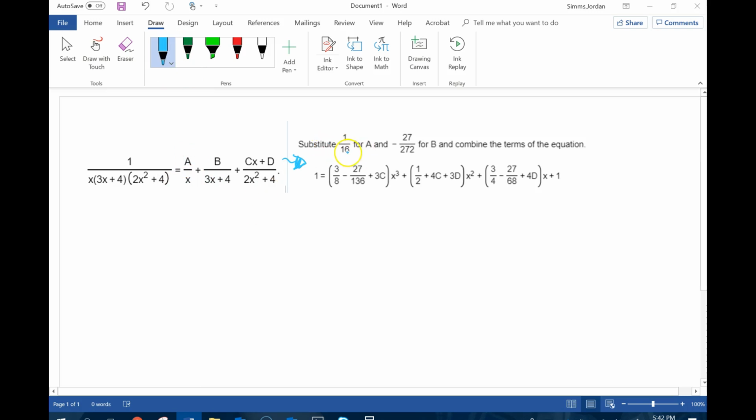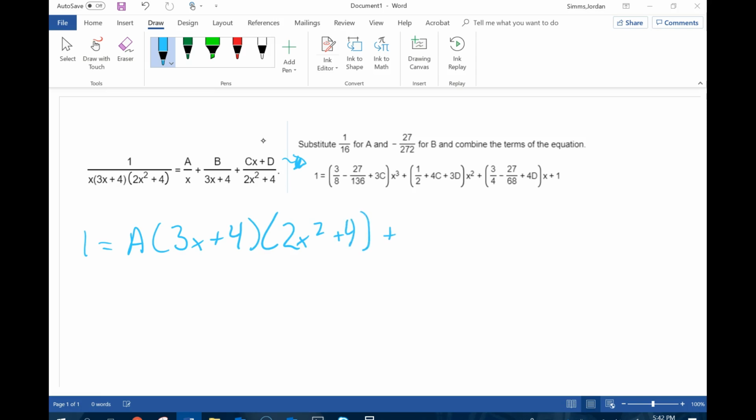Okay, so we've done that. We're punching in now. We know that a is 1 over 16 and b is negative 27 over 272. Now, how the heck did they come up with this? Well, what they did was they started with that original equation, which I'll try to write down. Just bear with me. Feel free to skip ahead because it's like watching paint dry, and I don't want to make a slight mistake right here. Because as you know, you make one little mistake and your whole page of work is ruined.